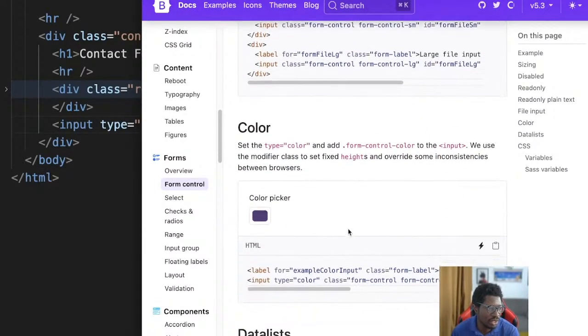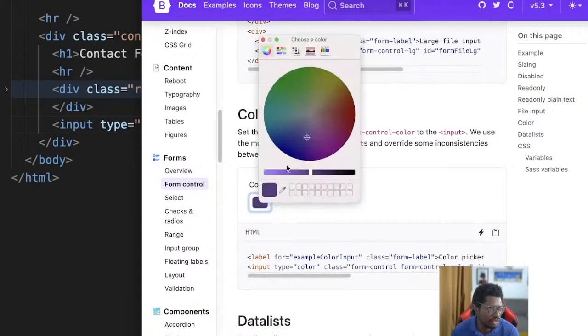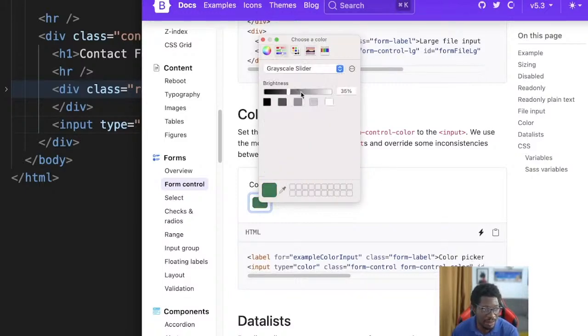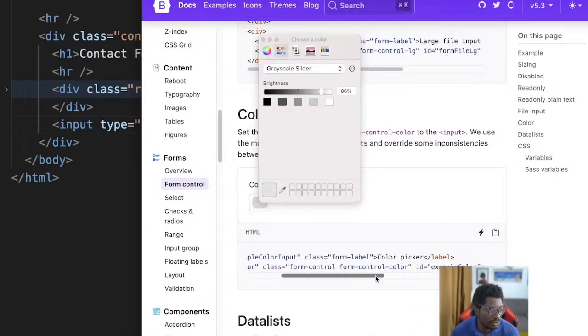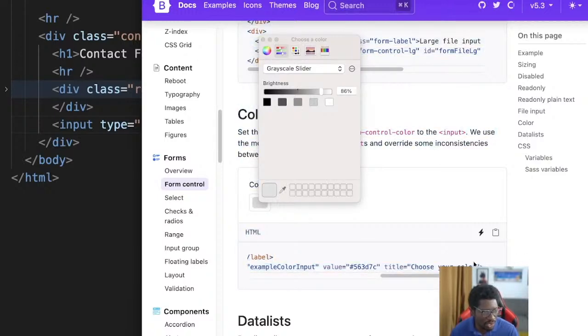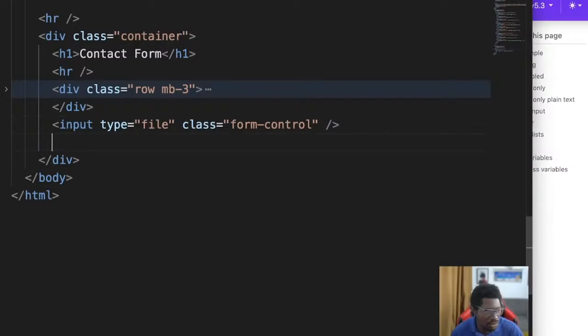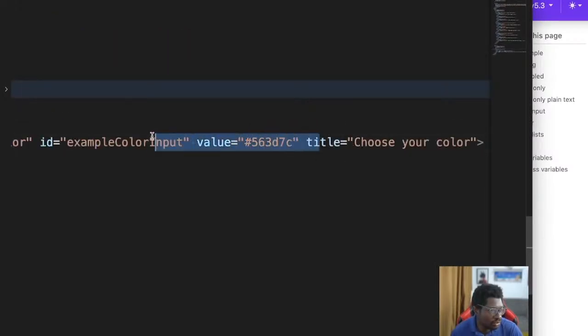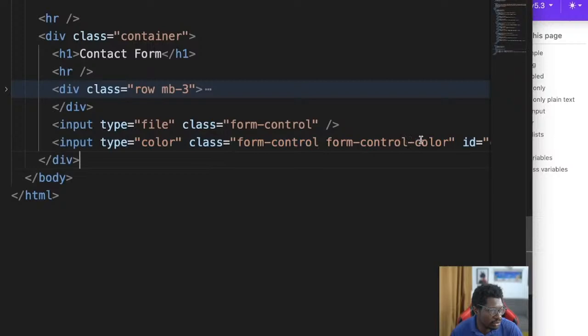So colors. This is the color picker. This is the first time I'm saying this, color picker. If you're designing an app that requires you to pick a color, they have a color picker tool. I think this is a new HTML tag. So we're going to look at it now. In this case, we're not going to use form-control.